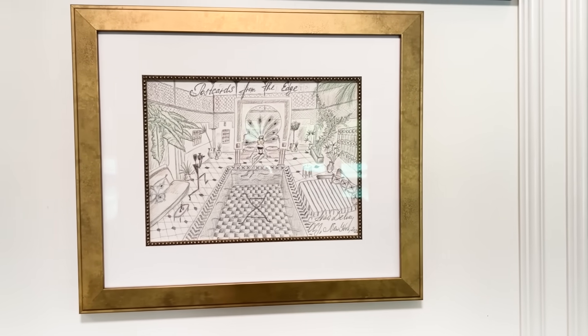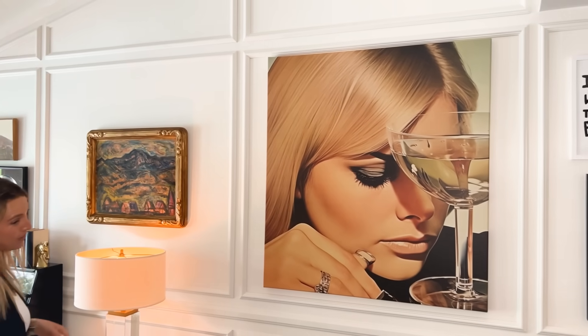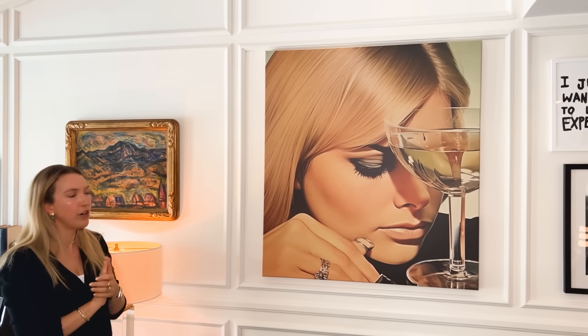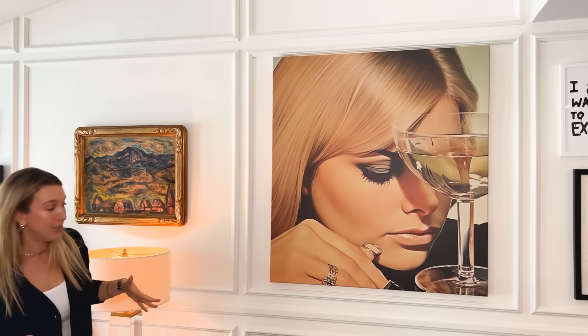Most importantly, this is the world-famous Anna Delvey prison sketch, because I think it's important to support women in prison. A lot of people ask me about this piece of art — and by a lot I mean three. I am a DIY kind of gal and a lot of times I'll find artists on Etsy. If it's a digital download, I get it blown up and stretched on a canvas. That's what I did here. I was going to take a Sharpie, close my eyes, have a cocktail, and do a little scribble on the bottom so it looked like a really expensive piece of art — still might do it.